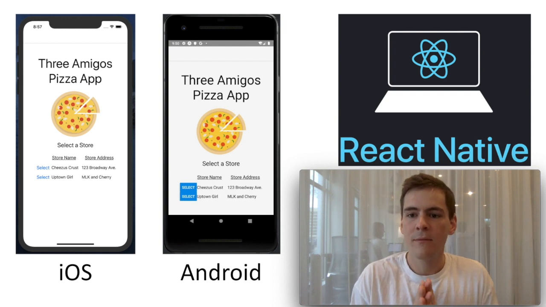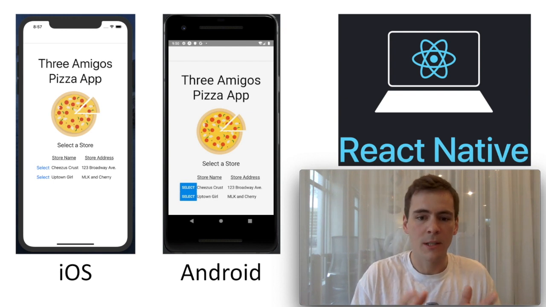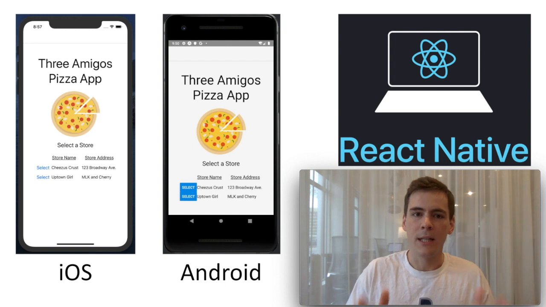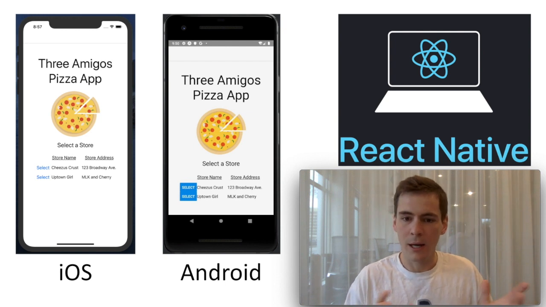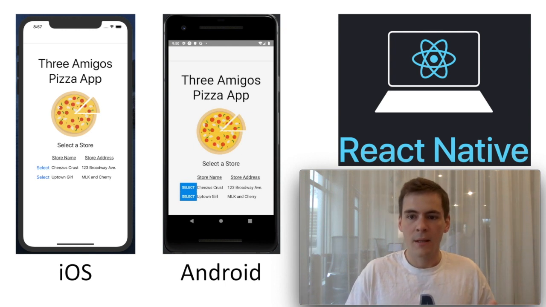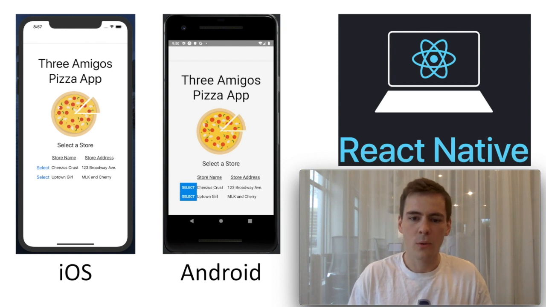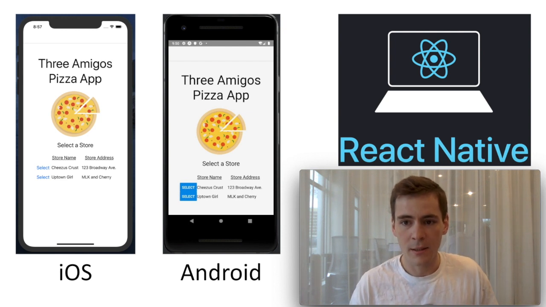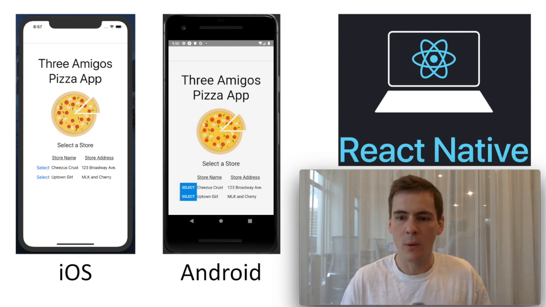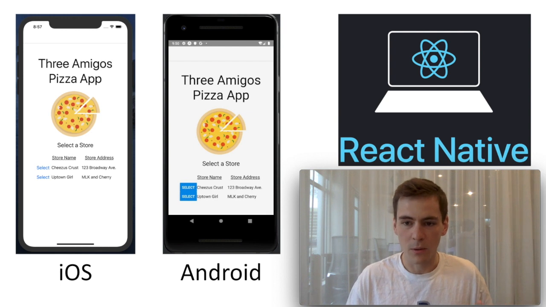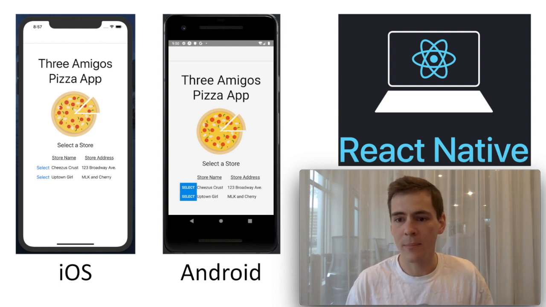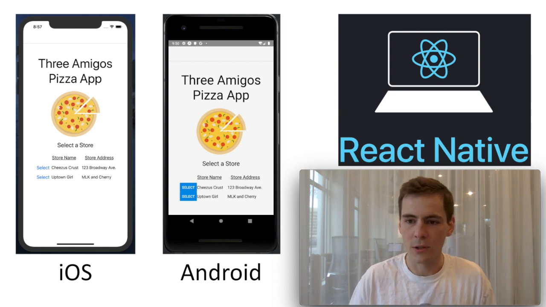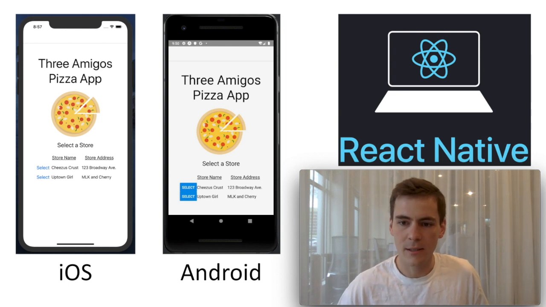So, React Native is a library based on JavaScript and React that allows you to build native mobile apps, so iOS and Android. This is kind of the key thing that's pretty cool about React Native. It uses React and JavaScript during development and the build process, but you're not building a web page that's running on a browser on a mobile device. It's not a web page. You get a real native app that can be distributed by app stores and run natively on mobile devices.